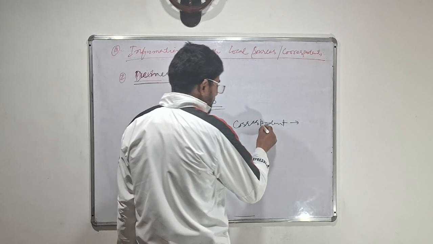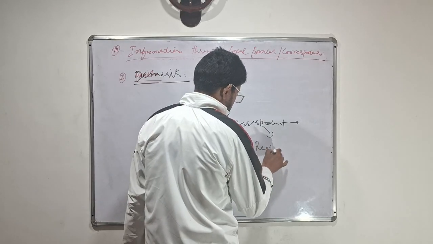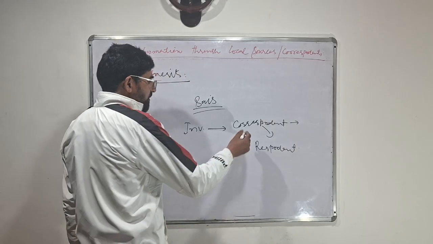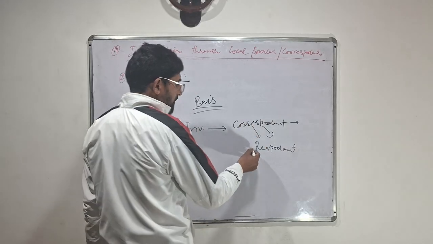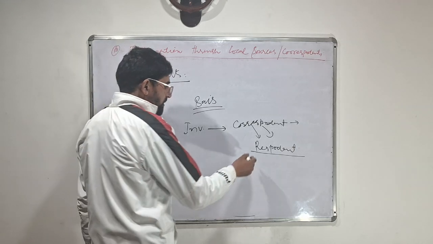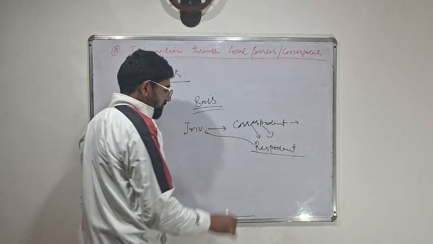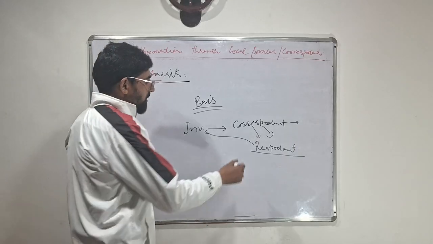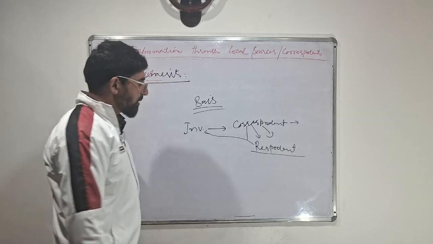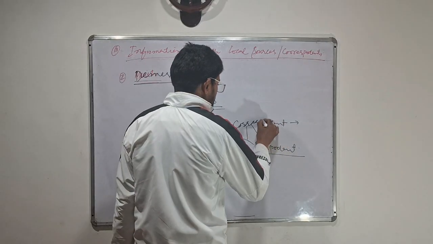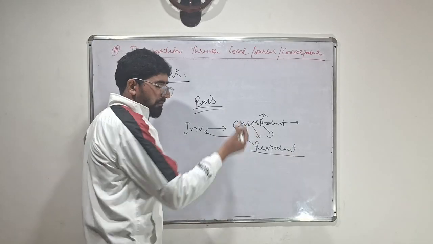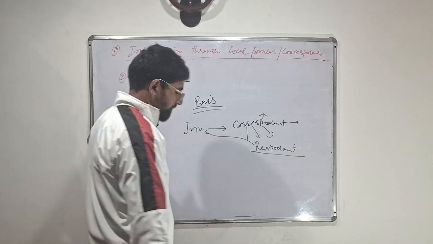And the correspondent definitely has to receive information from the respondent. Means the correspondent, appointed by the university, can definitely favor the respondent. While collecting information, he can give wrong information to the investigator. Means the correspondent can give wrong information related to the respondent to the investigator. Means their personal bias. The correspondent can definitely favor the respondent. Means personal bias is involved in this method.